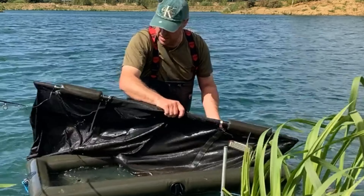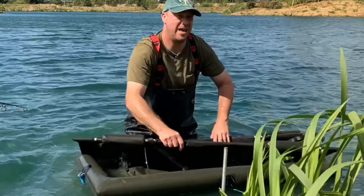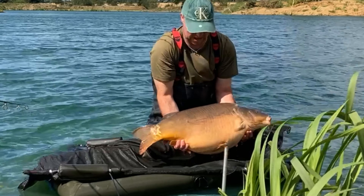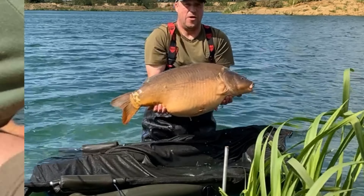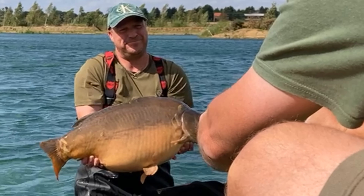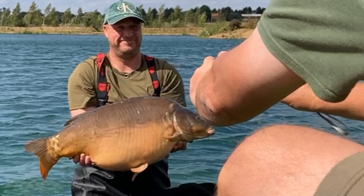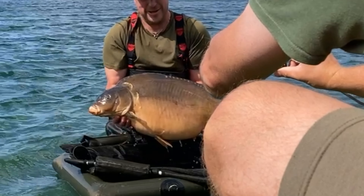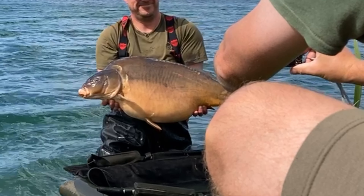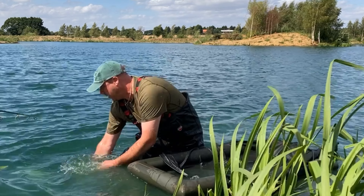Well, that didn't take long at all. The rod cast to the island - that you can see just top right of the shot - let off a couple of beeps. Hit into it - what an absolute awesome creature - 29 pound 5 ounce mega-looking Old Mill mirror carp. Just so made up to have caught one so early in the trip, absolutely buzzing. Caught on a SAS wafter, one of my favorite baits this year. I wasn't able to do any live recording because the wind was 21 plus miles an hour, so I've had to do a voiceover.